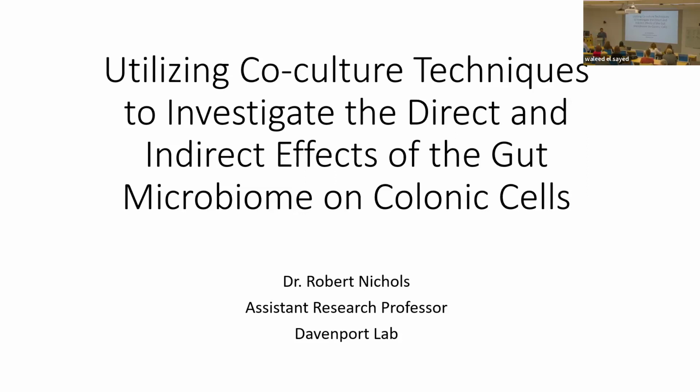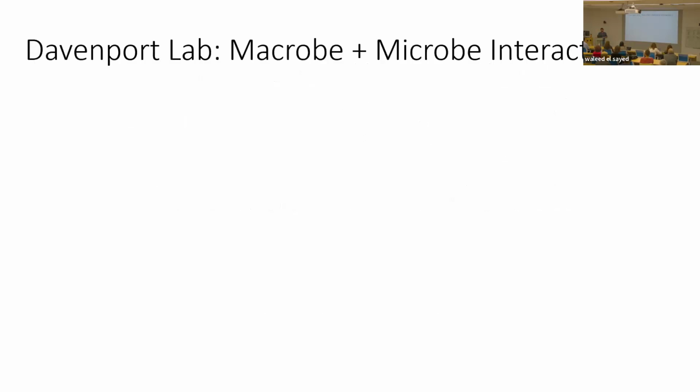So hi guys, I'm Bob. And today we're going to talk about utilizing co-culture techniques to investigate the direct and indirect effects of the gut microbiome on colonic cells. So just a little bit about what we do in the Davenport lab. Let's just say that we focus on microbe-macrobe interactions. So what do I mean when I say that?